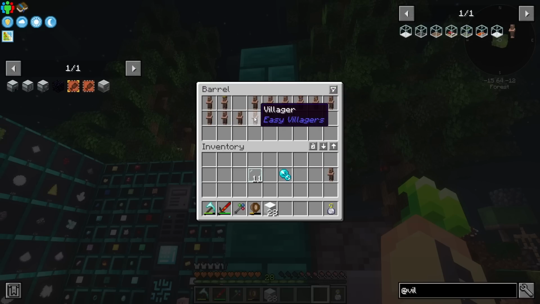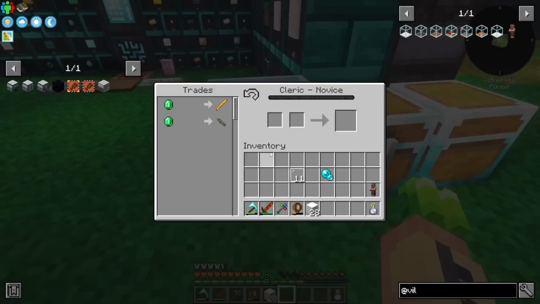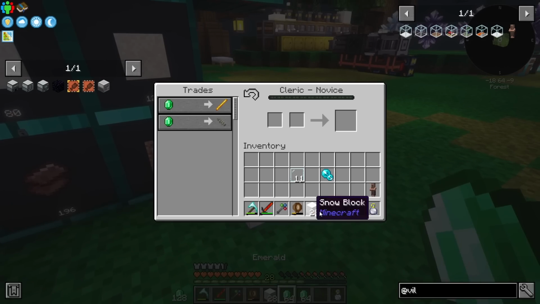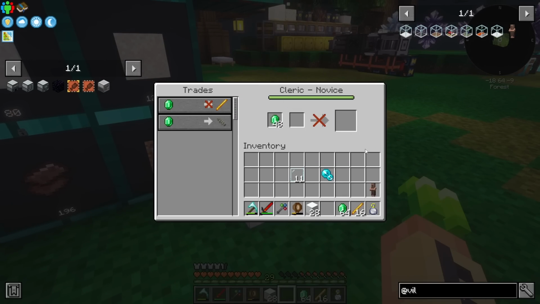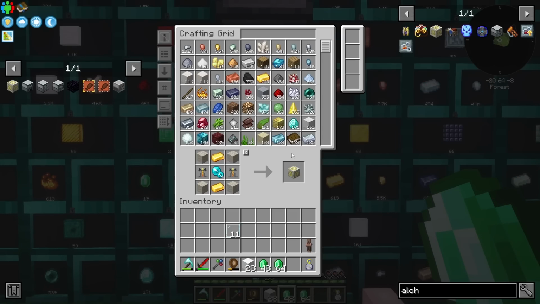Do I have any more clerics there? Might be you too. Okay, let's see which one it is. It was this one. Okay, cool. Then we just go ahead and toss that there. There you go. We got blaze rods, no problem. Go ahead and drop that off. And hopefully I got everything.